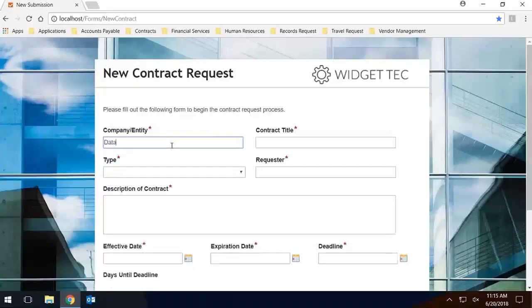So I will start filling this out as an employee who is requesting this new contract to be drafted. And you can even set formatting requirements so that you can be sure that the information being submitted is in the correct format. So just to make sure you're even getting the correct information.